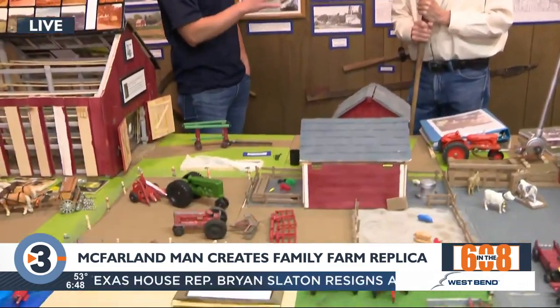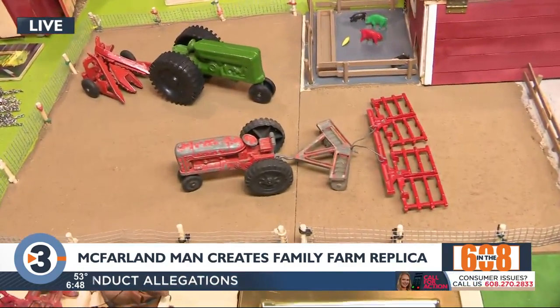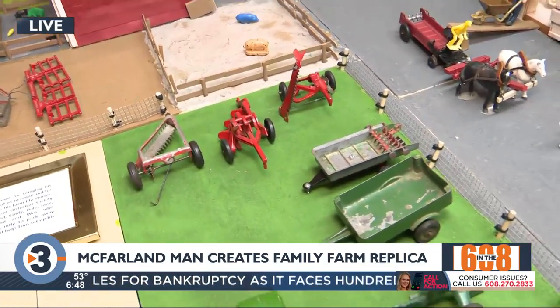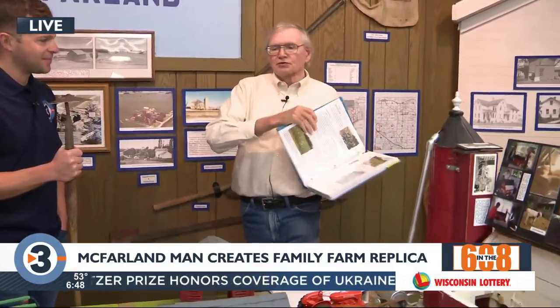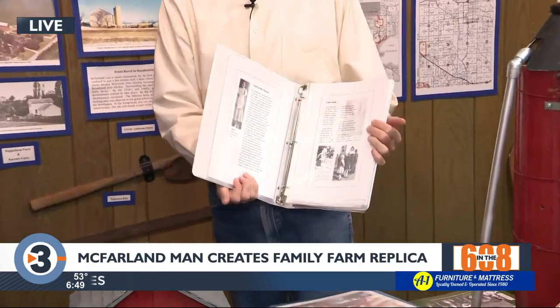I love how much detail you put into this, and you remember all of those details. And this is really just about celebrating not only your family, but just the farming community in general here. As I mentioned before, we've got all these other farms on display here this summer into fall. I have also created a memoir with 100 pages, probably 300 to 400 pictures in here, dating back to the 1920s and earlier. This last couple of weeks I actually put together a poetry anthology. Being an English major and a writer, I was actually an editor of the McFarland paper at one time. I put together a special binder here which gets more into what happens within a family.